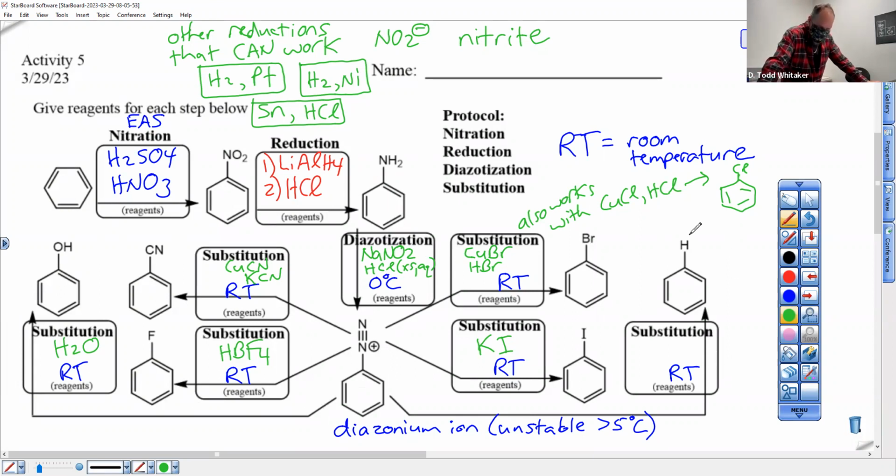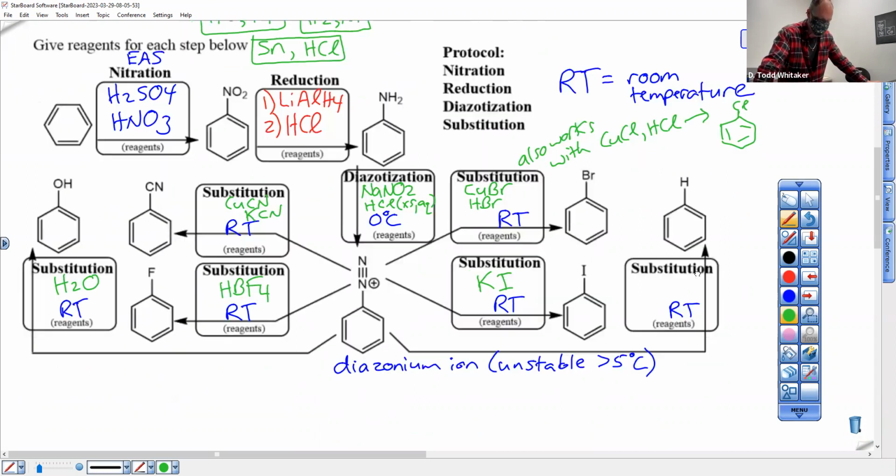This one looks bizarre. Why the heck did you start with benzene so you could end with benzene? That's crazy, right? Think about it. You'd probably be fired. That's benzene. That's an H, not a CH3. That's benzene, just like we started with benzene. I will give you an example right here about using this protocol to get rid of the nitrogen and putting halogens where you want them meta to each other.